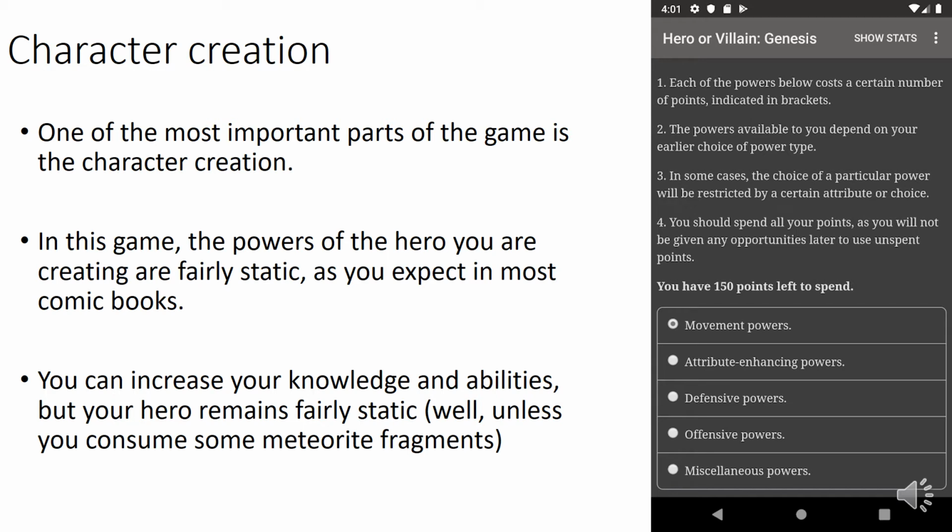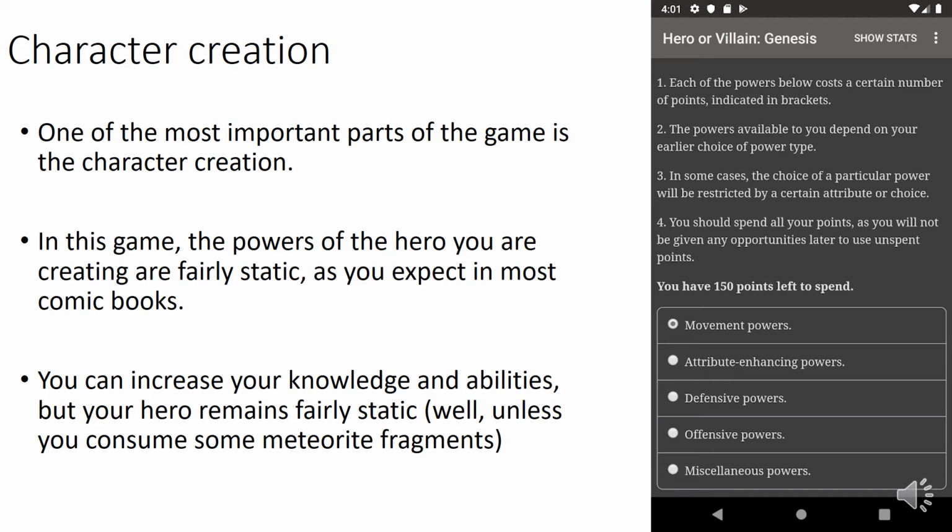And I wanted to create that sense within these games. So, yes, you can increase your knowledge of abilities, you can become better at, for example, your knowledge of laws or first aid, but if you are a superhero that can project beams of fire, then you're not going to get the capability of then also working with ice later in the game.